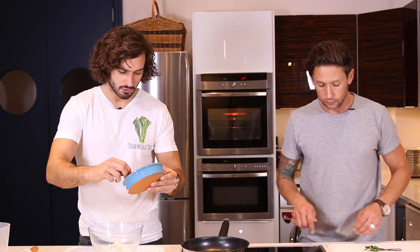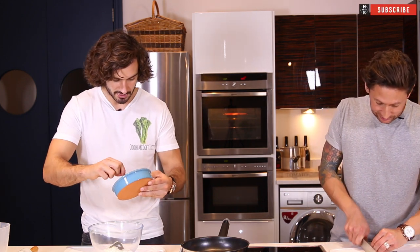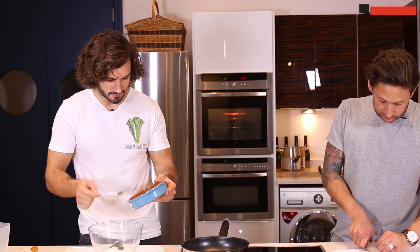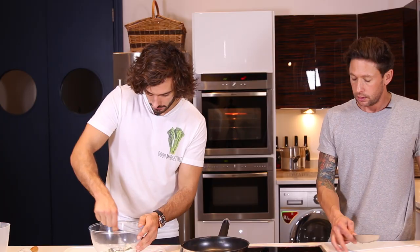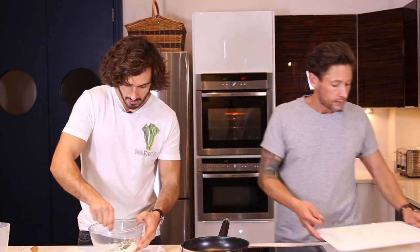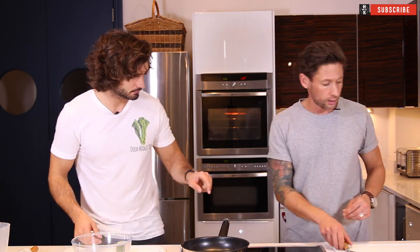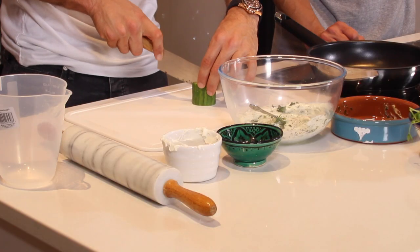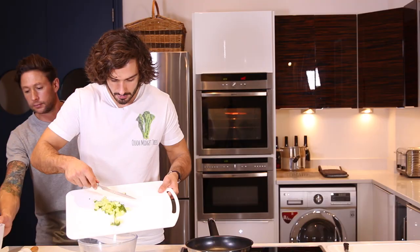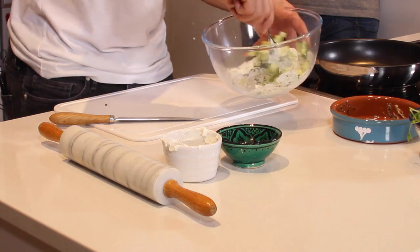Next, a bit of mint sauce — this is the stuff my nan used to put on roast dinner, just what you get in a jar. Nan sauce! It tastes good, it's like vinegar. Then one clove of crushed garlic. Give that a good mix up. Add the fresh mint as well — a couple of leaves of fresh mint. And then the final thing to add is fresh cucumber, chopped up nice and fine into tiny little cubes. That's going to be such a fresh little thing to add to the kebab.